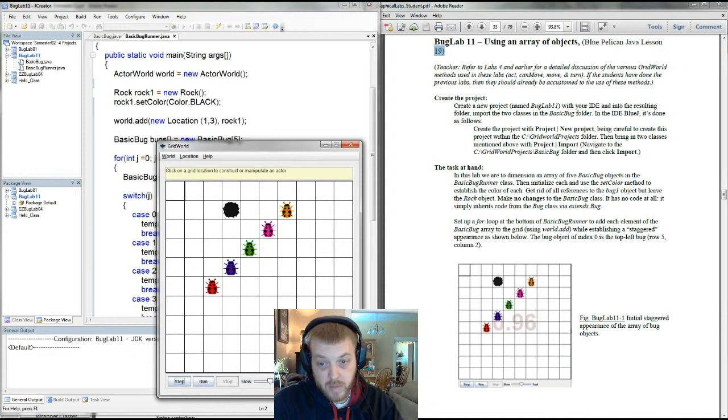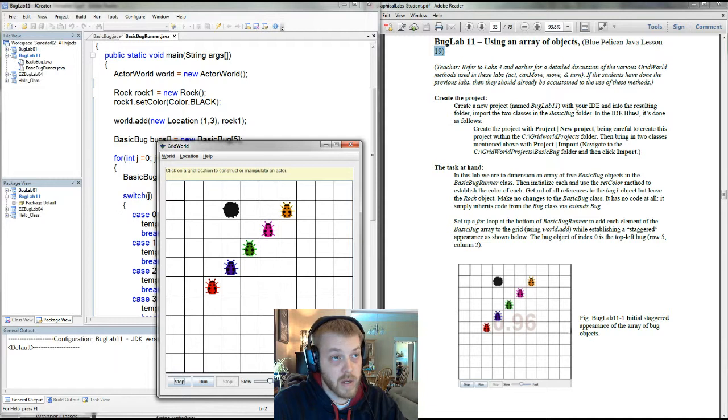Okay, so we have this. We want to make sure it looks the same. Oh, it looks like our rock is in the right place. It's above blue. It's 2 over. Yeah, it looks just right. Okay, so it looks the same. That's what we were supposed to do when we did it. So what we need to do is take a few screen captures and then make our journal.